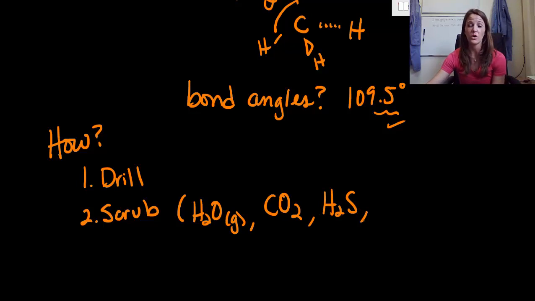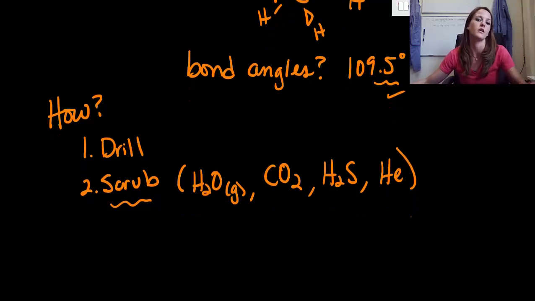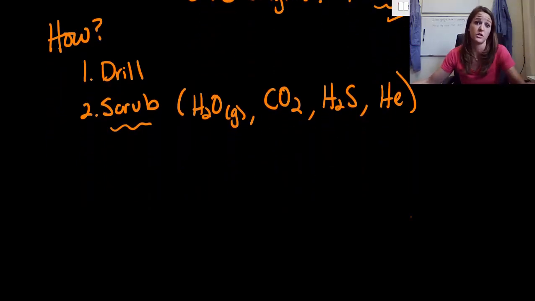We also want to remove our hydrogen sulfide, so that's a real nasty gas. I have some friends that work with it, and their eyes get very, very swollen and red, and it's really bad. So it's a nasty gas you want to avoid, so it's a really good thing that we scrub it and remove it from our source of fuel, essentially. And the last one is helium. Helium is just an inert gas, so there's really no point of trying to blow it up, and it's just wasting our energy. So we're just trying to purify our natural gas to be as efficient as possible.